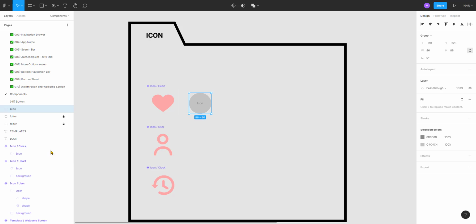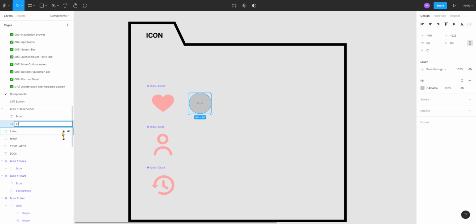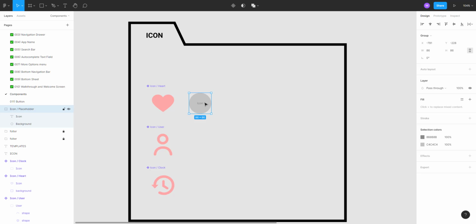I will call it icon placeholder, just to be clear. Here, background. All caps, small caps, it's not important for now. Background. All right. Then I will transform.